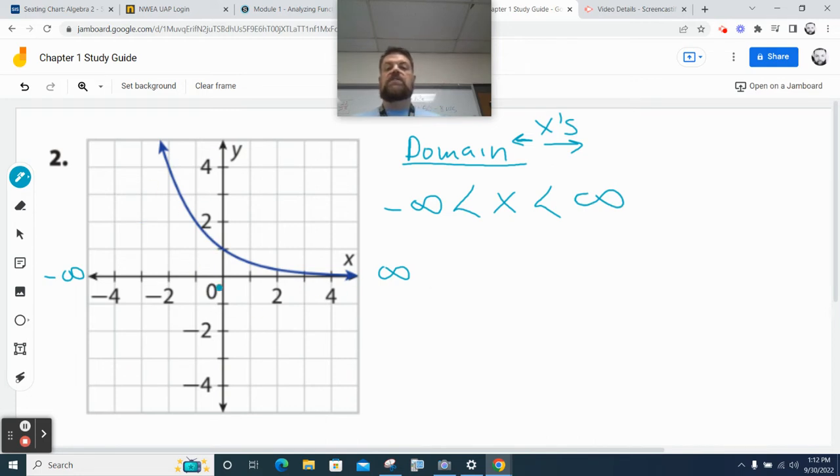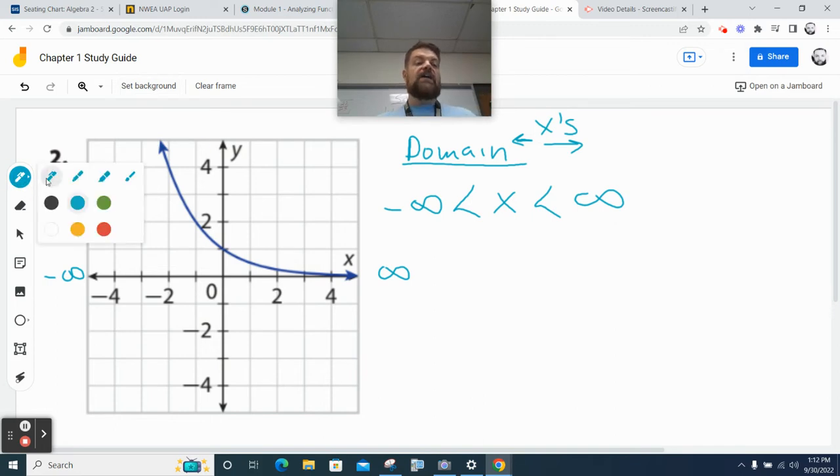And there are no boundaries. The arrows imply that. When I go to the right, it's really easy to see that this line is going to the right. But when I go to the left, you might think, oh, it's going up. Well, why would that make a difference? Well, you'll see when we do the range.